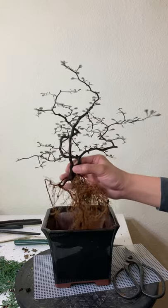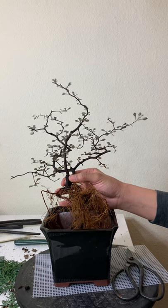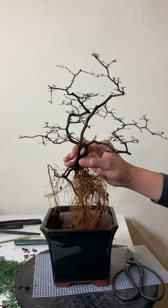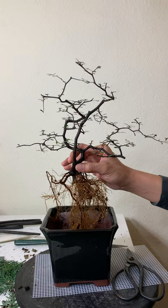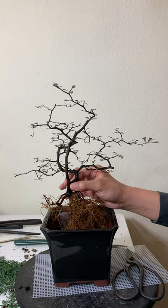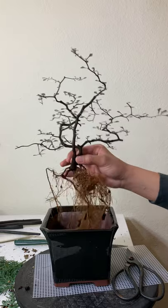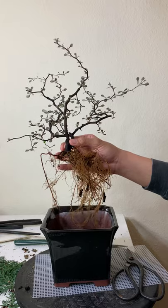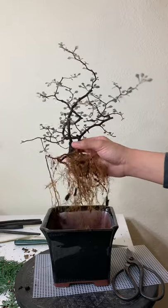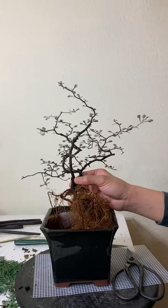Ideally, a tree should be repotted in early spring, late winter, February onward, February, March, April, and even May. The ideal time is when the tree starts to push, you see new buds starting to swell, and the energy starts to flow from the storage in the root to the top of the tree, so that you can start trimming the roots without sacrificing the health. So it's a bit early.